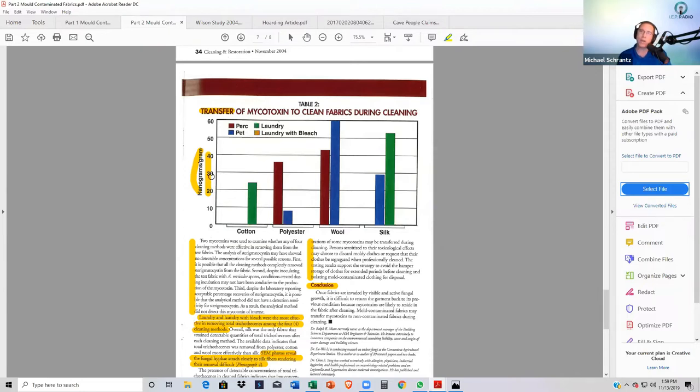So is the takeaway what Ralph said earlier? Yes, separate known contaminated items from non. How about this for a consideration? Stay away from public washing machines. And another thing may be to consider running a dry cycle in a washing machine, meaning don't put any clothes in it, but just run, say, hot water without any clothes to try and purge what may be residual in that canister.